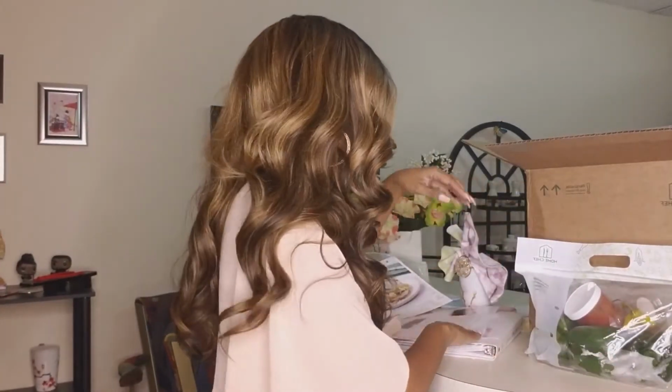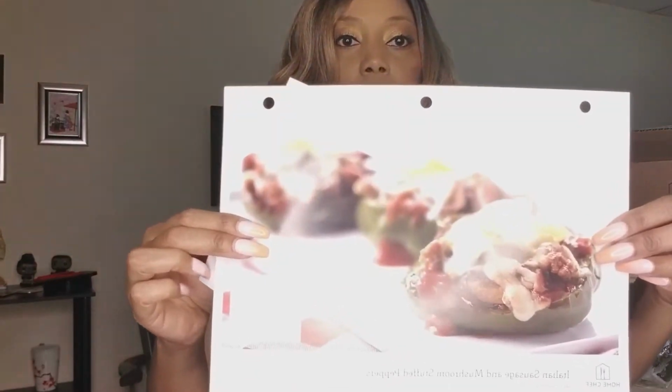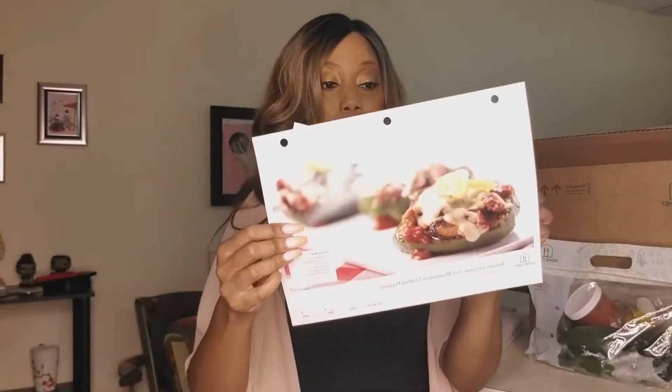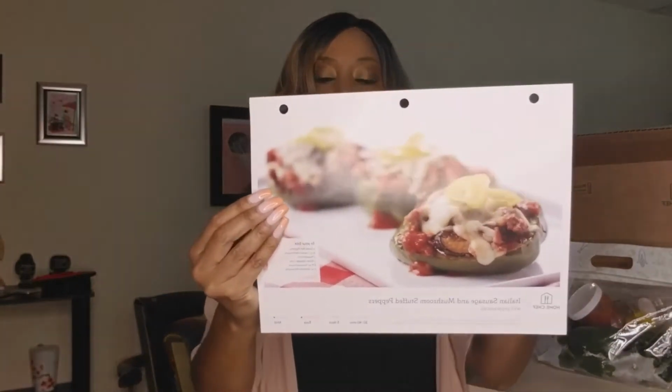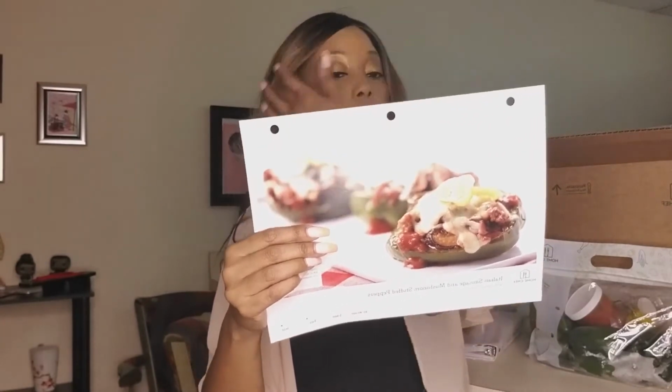Italian sausage and mushroom stuffed peppers. Sounds pretty good. I personally like mushrooms. Let me pull out the card for you. So when we prepare it, it's going to look like this. What do you think? It's pretty good. And let's see, what do they have to say about this one? Why did I pick this one?